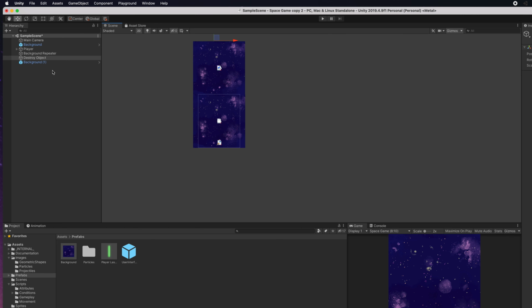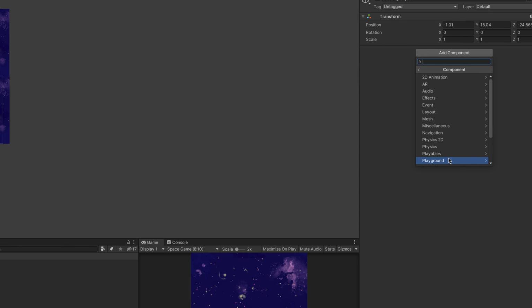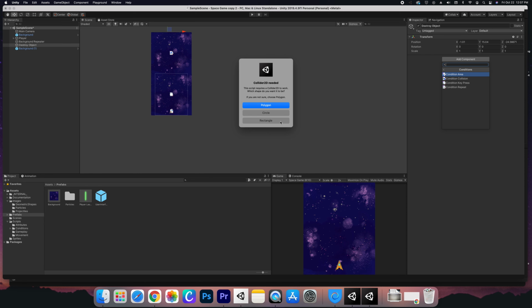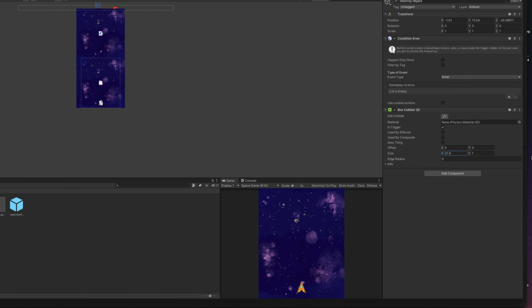While I have this object there, I can add a couple components to it. I'm not going to delete this background yet. The first thing that I want to add is to go to Playground, go to conditions, and we want condition area. It's telling us it needs a collider. What type of collider should we add? I think a rectangle collider would probably be the best, and you can see that it dropped it in there. How big do I want that collider to be? Well, this is going to kill my lasers, my asteroids possibly. So I want this collider on the X scale to be pretty big. We're just going to stretch it out along those lines, and I can make it a little bit thinner. We don't need it to be very thick.